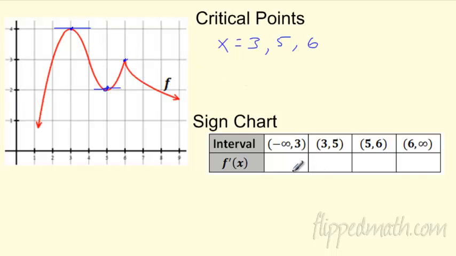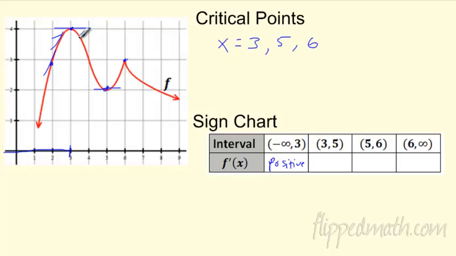So we're going to break these into what we call sign charts, and we're going to look at the intervals and specifically what's going on with the derivative. If I look at when x is from negative infinity to 3, this first interval here, what can you tell me about the graph? What is the slope of the tangent line of every point in here? That's right, it's positive. It's getting less positive, it's kind of flattening out until it is 0. But right here, the slope is always going to be positive. So it's a positive derivative.